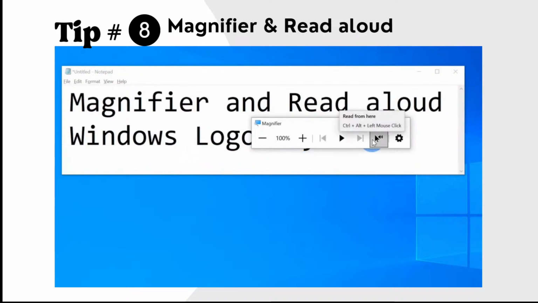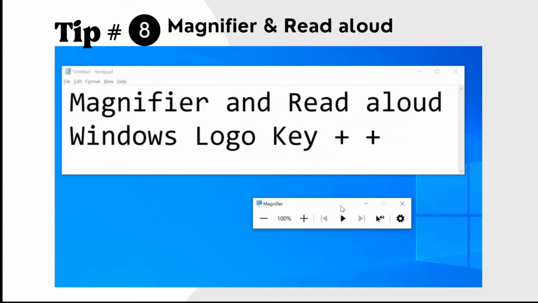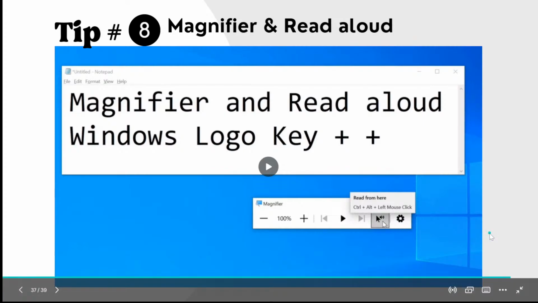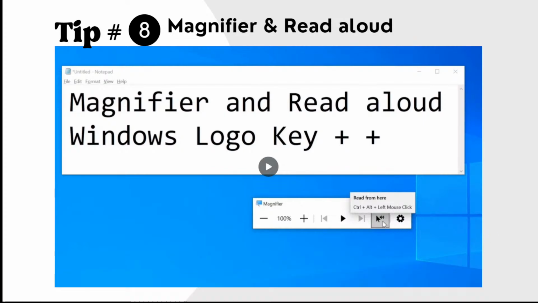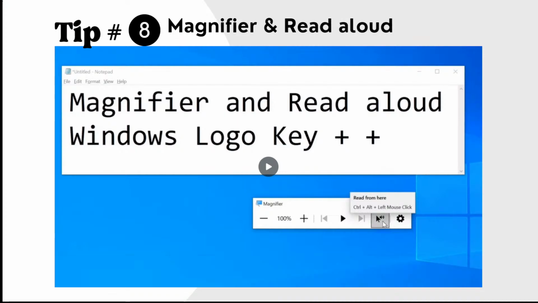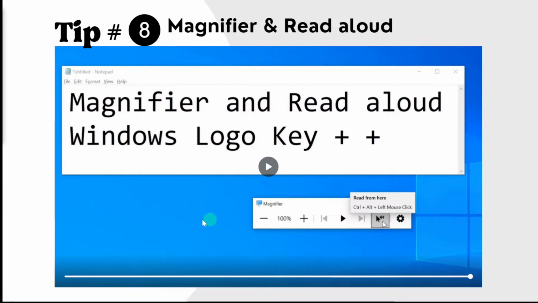The other best part of this bar is that you can ask the computer to read it for you. Yes, you can ask the computer to read things for you if you are not in the position to read it for yourself. You can ask for a bedtime story. And you can make changes with this option also, so the voice that you're hearing can be changed as well. So this was tip number 8, and tip number 8 was the last tip.